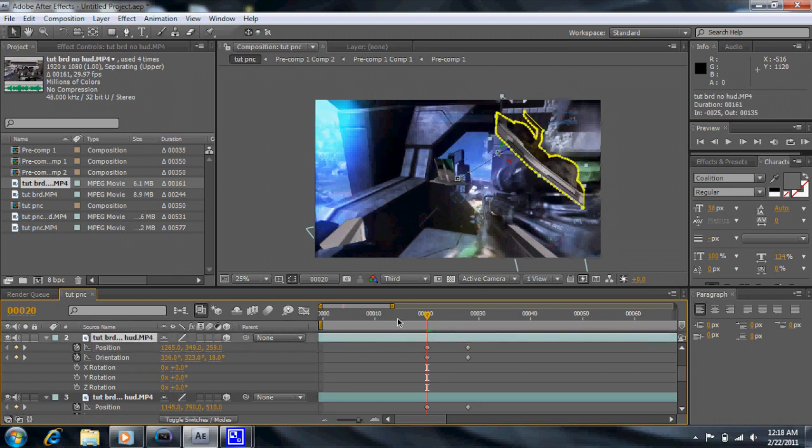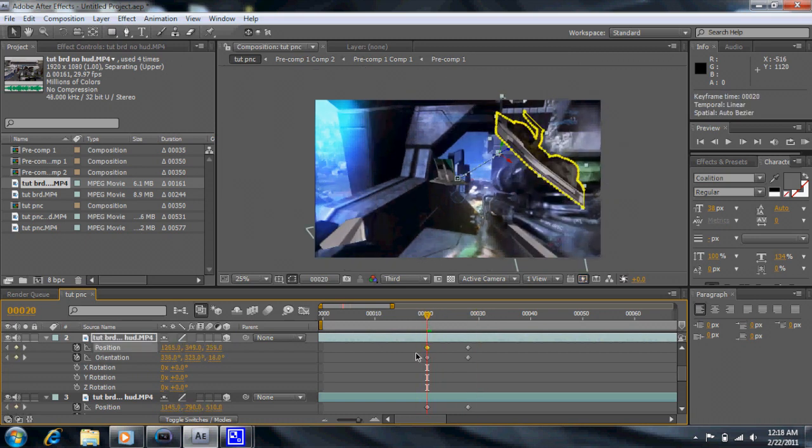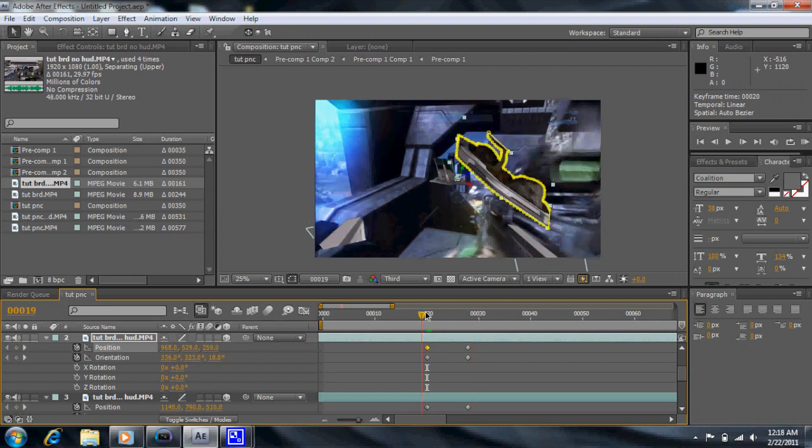Alright, so let's see what's going on here. Yeah, so that's normal. Position. If I move this down, left, hopefully this works. Yeah, there we go. I don't know what's going on there. You're going to want to put some more Z on this one too. Get a little zoom coming on out.